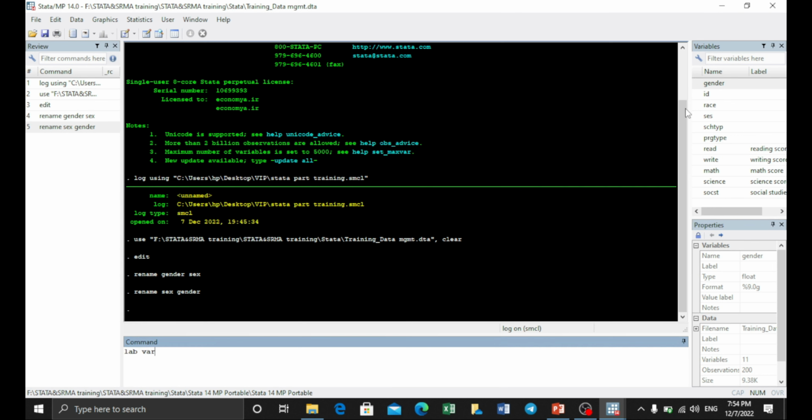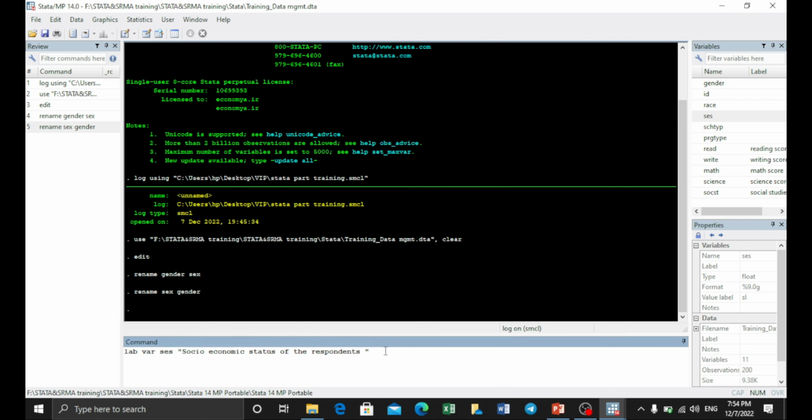Then I will click here, or I can write it down. After that there is a space, then we have a double quotation, then I will write down what I want to write. So I can say it is socio-economic status of the respondents.